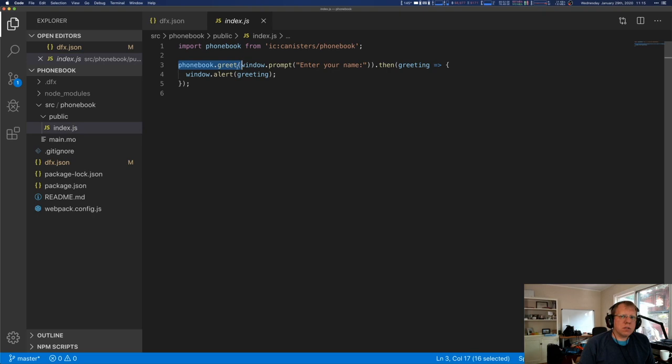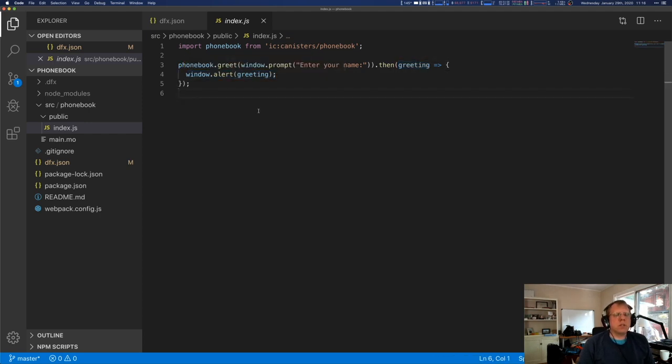So to call our greet method, we import it from canisters/phonebook and call phonebook.greet. This will in turn call our Motoko greet with a text, which in JavaScript and TypeScript is a string, and returns a promise that resolves to a string once it's done. It returns a text in Motoko, so it's a string in JavaScript, and then we alert with the string.